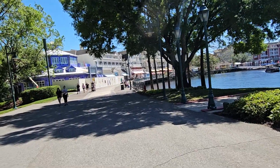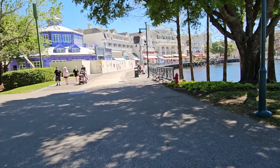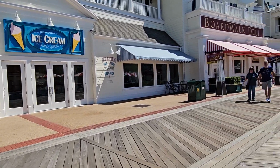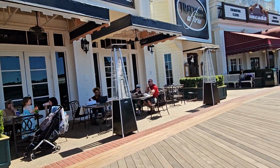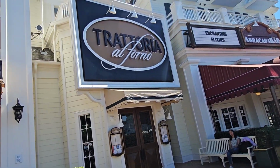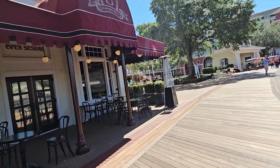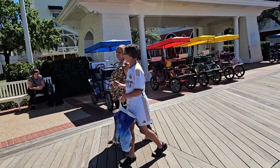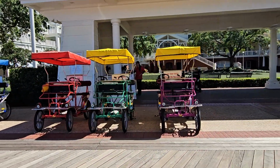We'll walk past all the stores here on the boardwalk. And if you feel like shopping, well, what the heck? You step into a store and do some shopping. They also have a really great ice cream place down here, too. Highly recommended, of course. Walk up window for pizza. Tutto Italia Forno. Need a reservation for that place. And the food is really good. Oh, here's where you rent them pedal cars. Oh yeah, they're called Surrey Bikes. That's what they're called. The Surrey Bike. How cool.